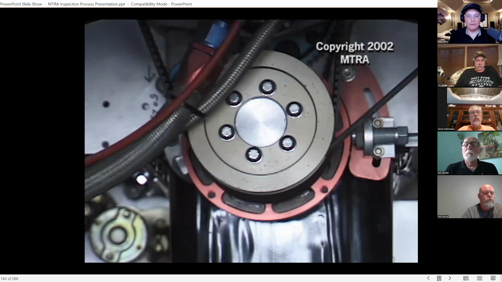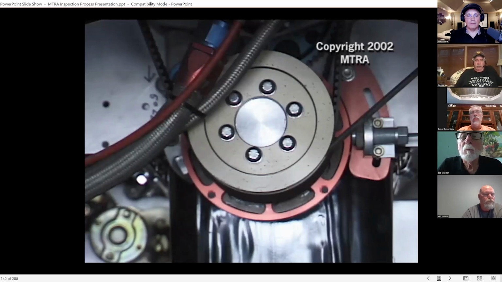The regular stock two-piece harmonic balancers that you'd see on a passenger car engine are not allowed. SFI approved balancers are allowed. Most places you're going to see a crank hub, degree wheel with a blower pulley bolted to it, and that's all there's going to be.